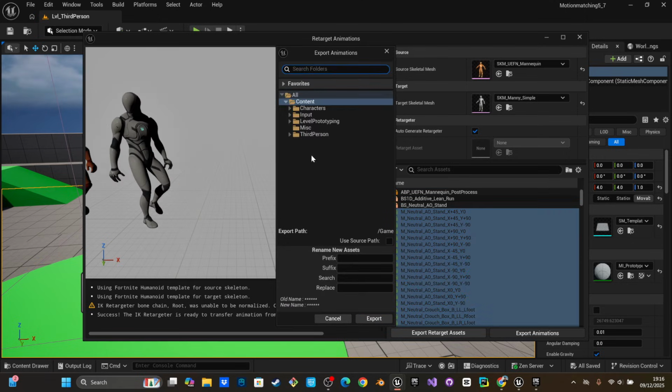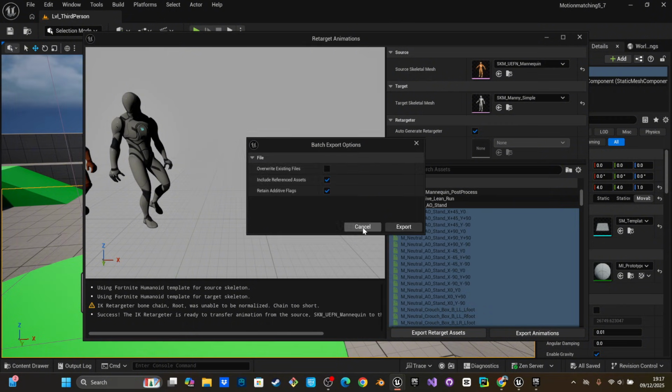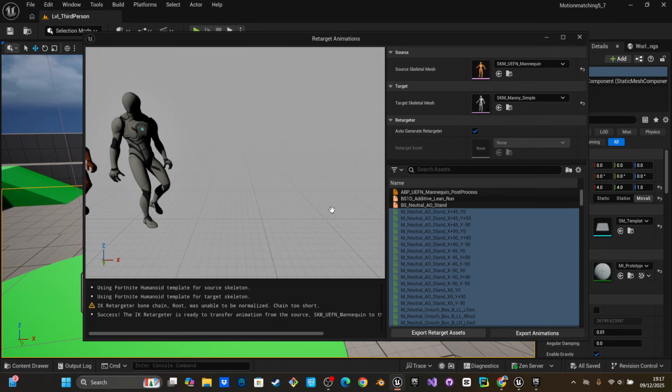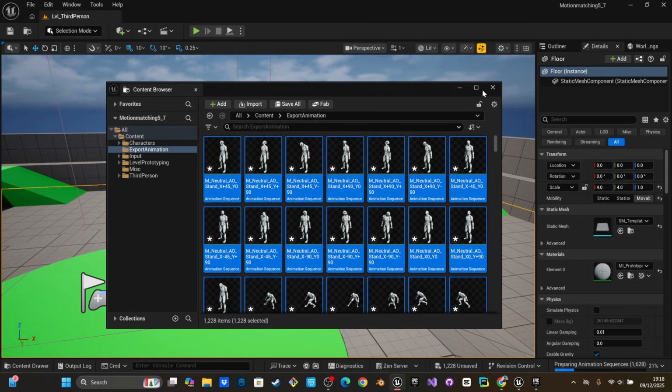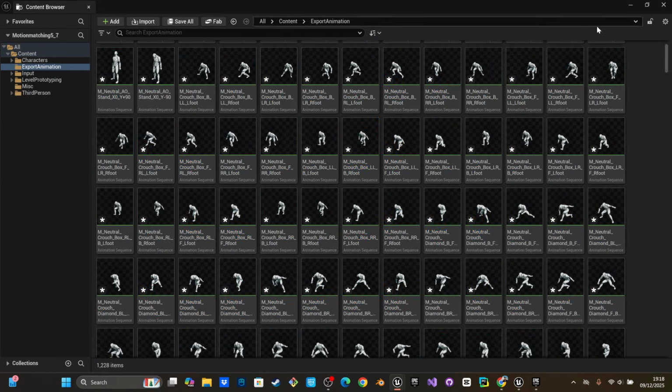So we will export this animation. We will put another folder here called export animation, and we will export it. That's going to take some time. So yes, all the animations are now here, which is great.